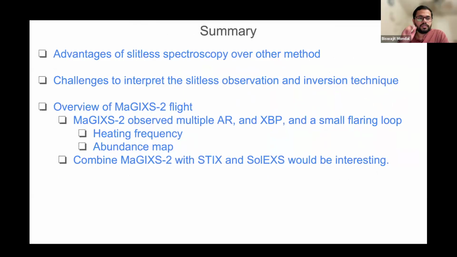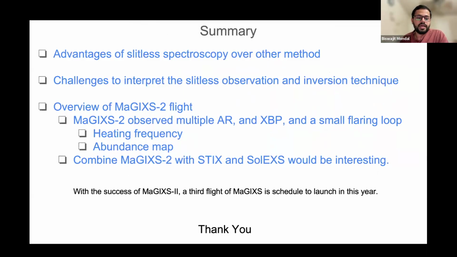So with that, this is the summary. We have a good observation with the MaGIXS-2 flight, and this is a very rich data set, and we can do many things with it. Feel free to reach out to us if you are interested in this data set for any studies. I would also like to mention that with the success of MaGIXS-2, a third flight of MaGIXS is also scheduled to launch this year, so we are expecting much more to do from this kind of data. So thank you.